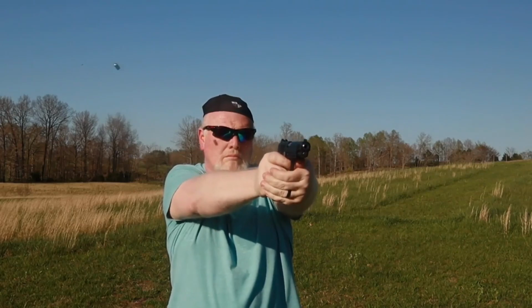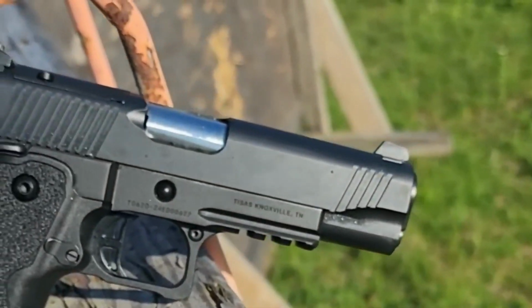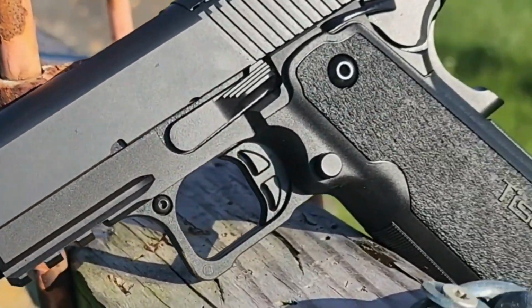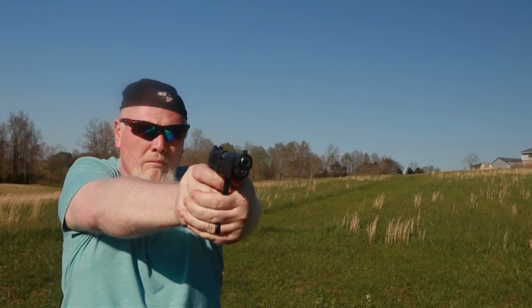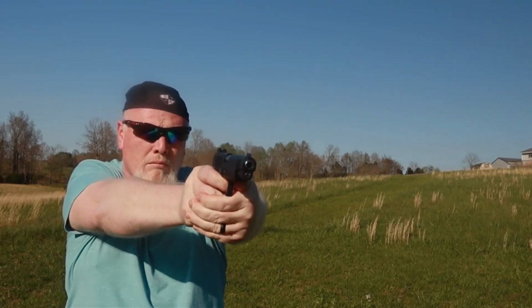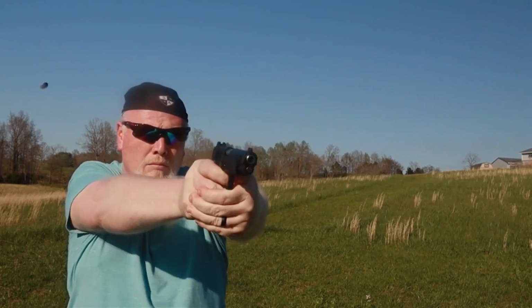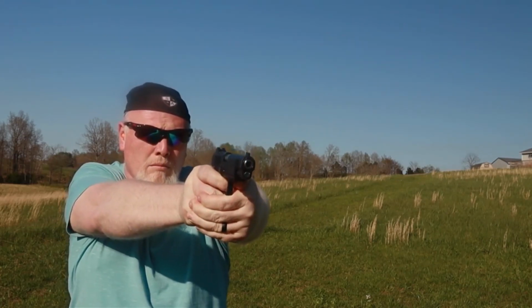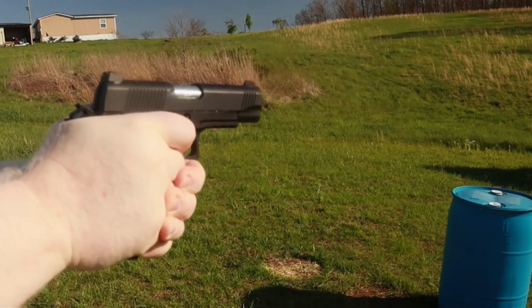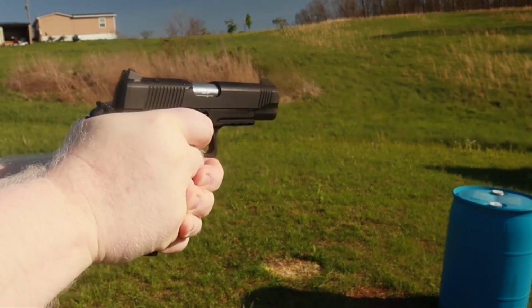You could also roll the Mac 9 in with this as well, because they are both from SDS Imports. And one of the things about both the Tisas 1911 DS and the Mac 9 is that it brings the 2011 platform to more people. 2011s are a very expensive genre of firearms. They're one that a lot of people just simply cannot afford, and what SDS Imports, as well as other manufacturers, are doing is actually bringing these guns to more people because of the price range that they're offering them in.